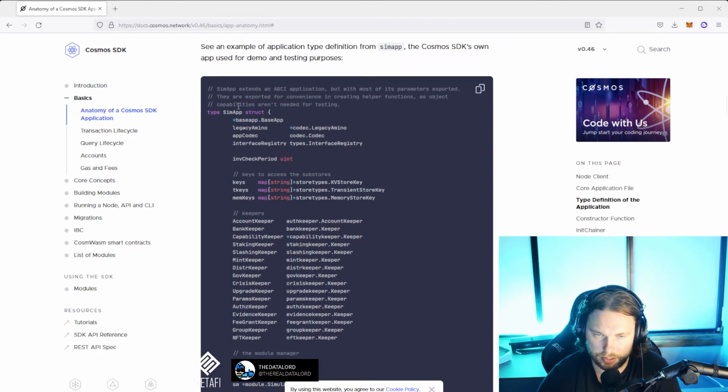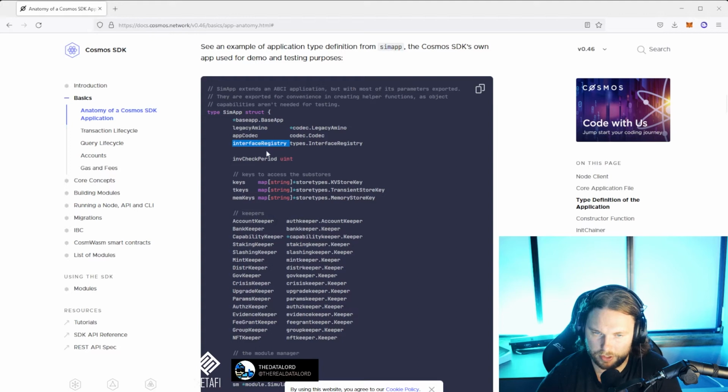So, inside of this simulation application, it starts off with base app because we need that for everything. We have legacy amino because it's got to support old stuff. We have codec.legacy amino so that it can turn bytes into serial data streams. We have app codec, which I'm guessing is the new thing that replaces legacy amino, and codec.codec, which is replacing codec.legacy amino.